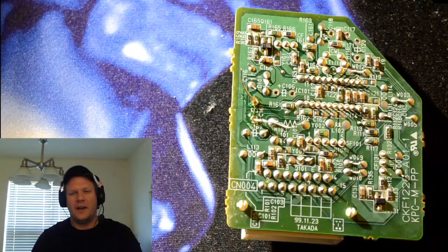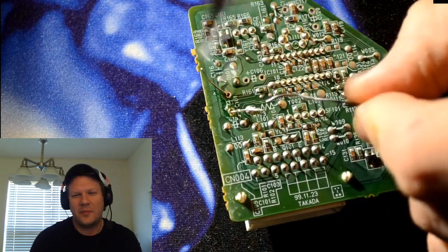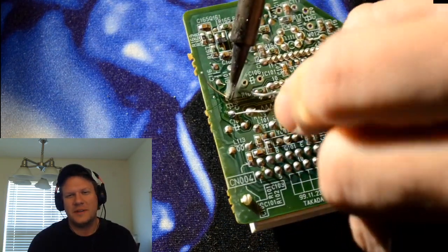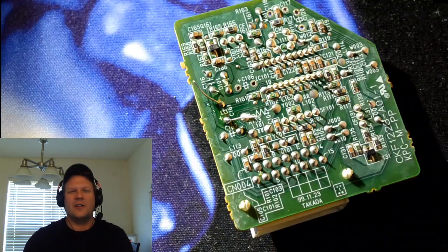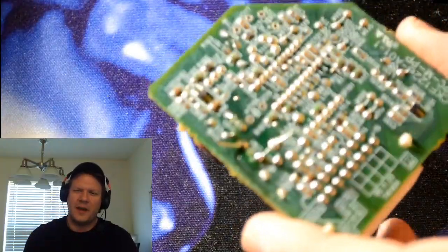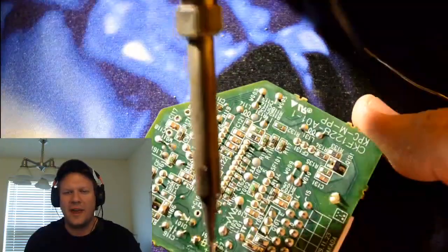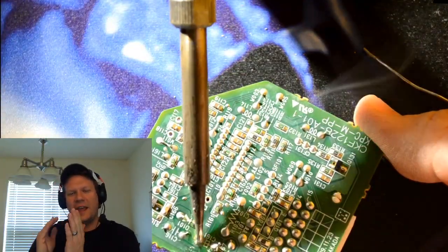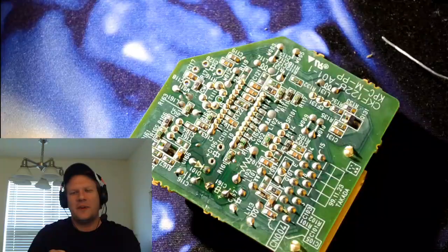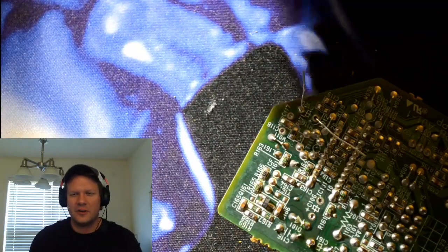The first thing I like to do is, right here, I'm sitting this one capacitor in, and I've put a bunch of flux on the two connection points there. And then I'll go in and even add more flux to the tip of my solder and secure the points on that capacitor. And then I can come in and snip off the legs, and I always come in at the very end and refinish my solder by just tending it up, because it's already got a lot of flux built up on the spot. And so I go in there and just reflow it, make sure it's got a nice, great connection there, and that it looks real nice too.